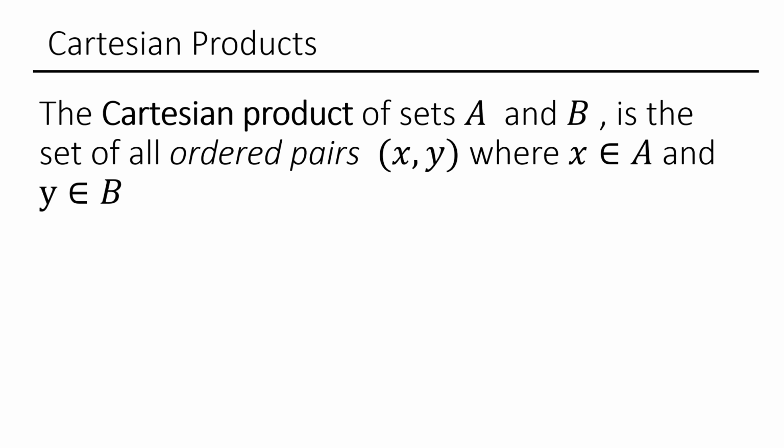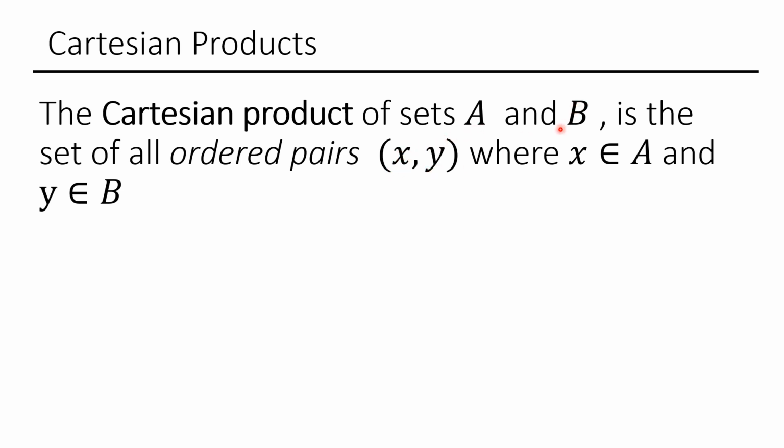So if you go back to the very beginning, a couple of slides back, we actually talked about the Gospel to Everyone project. And we talked about sets A and B, where we had the set of households. That was set A. So set A was the households and set B was the bags. So A would be all of the different households. So we could take households in each neighborhood here.